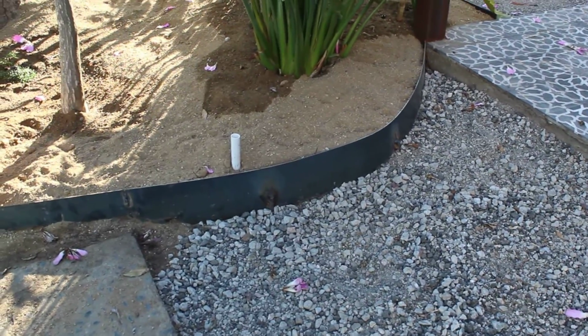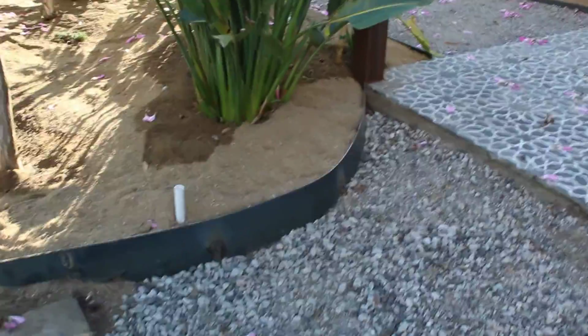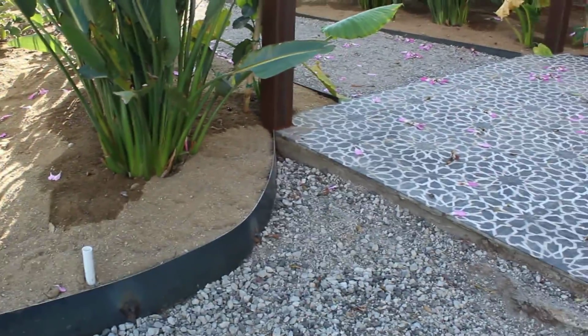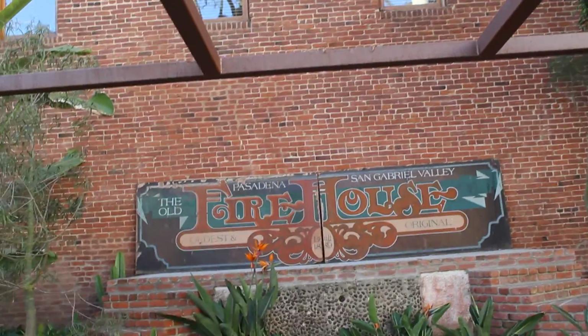Hi, this is Chris, and I'm doing a delivery in Pasadena today of some decomposed granite. Came across a really nice Corten Steel project. Here they've got some 4x4 beams that they've put together. It ties in really beautifully with this old brick building.